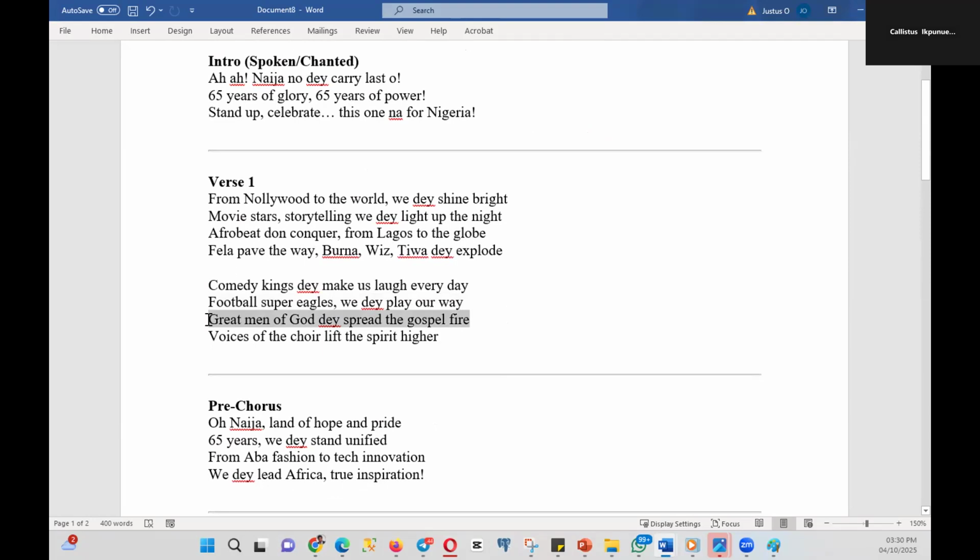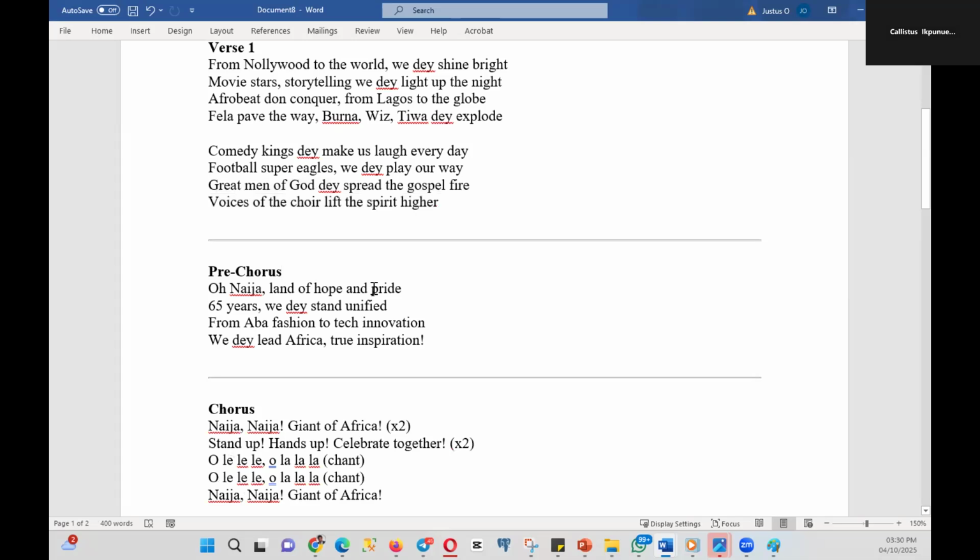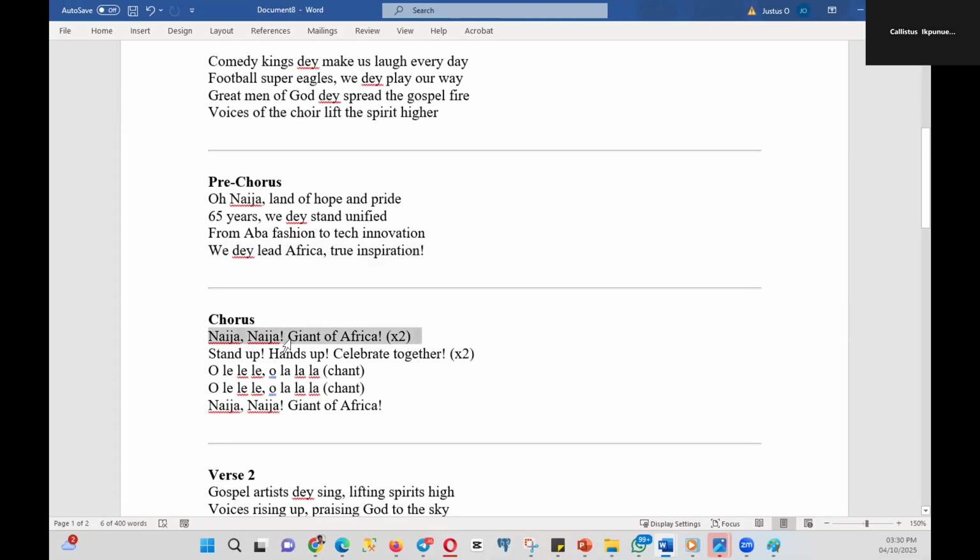Great men of God, they spread the gospel fire. Voices of the choir lift the spirit higher. Oh Naija, land of hope and pride. 65 years, we dey stand unified. From urban fashion to tech innovation, we dey lead Africa, true inspiration. Naija, Naija, giant of Africa. Stand up, hands up, celebrate together.